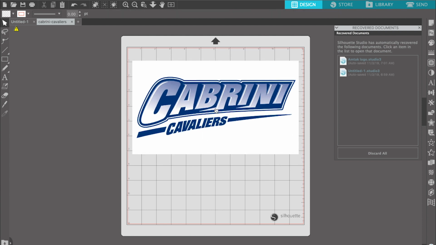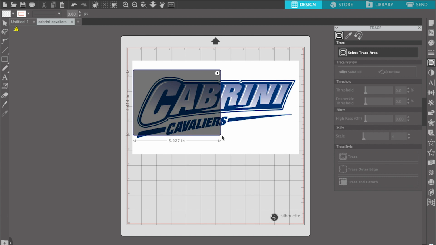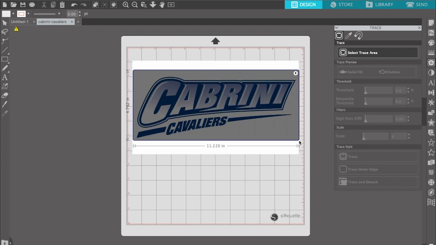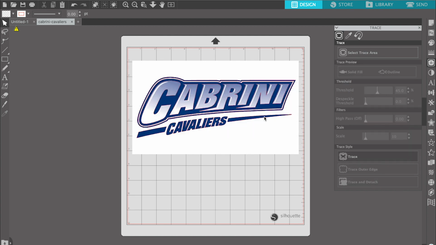And now I want to capture that image. This is going to be the hard part. I don't even know if I'm going to be able to do this, but it's going to be tough. All right, so let's see how we're going to do this. Okay, we're going to go over here to the trace tool, and I'm going to select the trace area. I'm going to get right on the edge of this thing and go around and try to trace it. See how this is a pretty good trace, to be honest with you guys. I'm going to go ahead and trace it and see how it comes out.